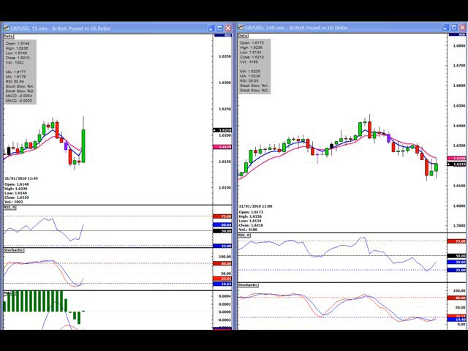So just going to jump right into it. I have my 15-minute and my 4-hour chart open for the cable, and as I'm speaking right now, the cable is moving. I'm not sure exactly what's going on at this point, but the cable is definitely moving. You can see on my 15-minute chart here that it's just going crazy right now, but it doesn't really affect us at this point, and you'll see why in the update.